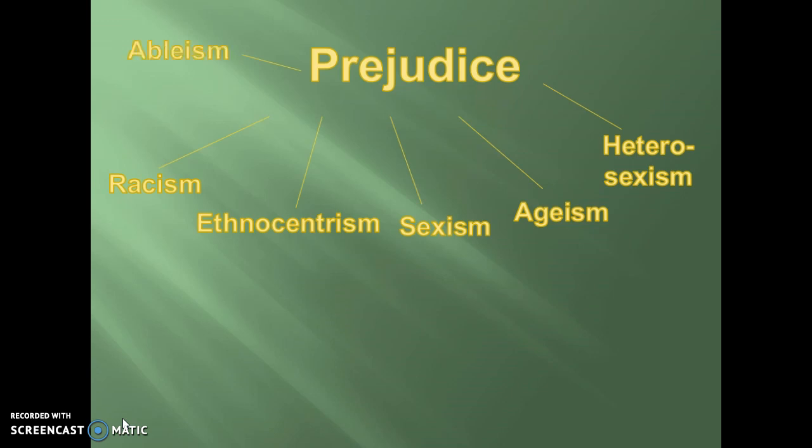Finally, there is ableism. And ableism is based on a person's abilities or disabilities. So if someone is receiving a stereotype for their disability, or maybe they are being discriminated for their disability, that would be an example of ableism. So what are the direct results of prejudice? Remember again, prejudice is when we are categorizing someone based on a group, not considering their unique talents. It can fall under any of these 6 categories that we have just presented.